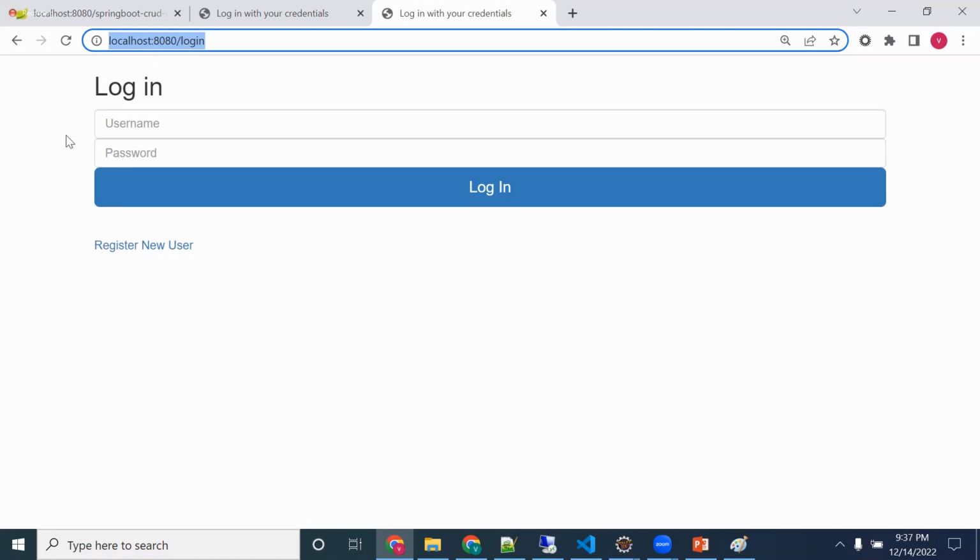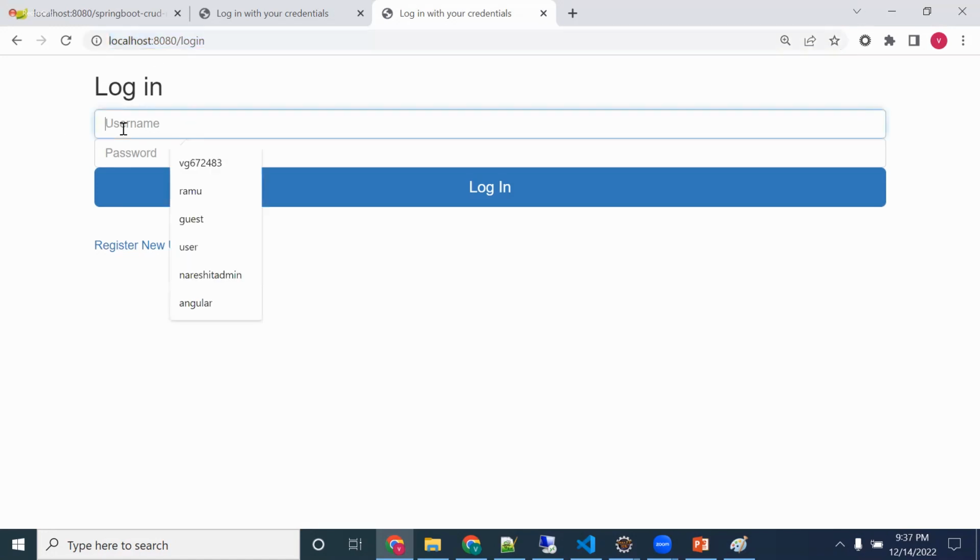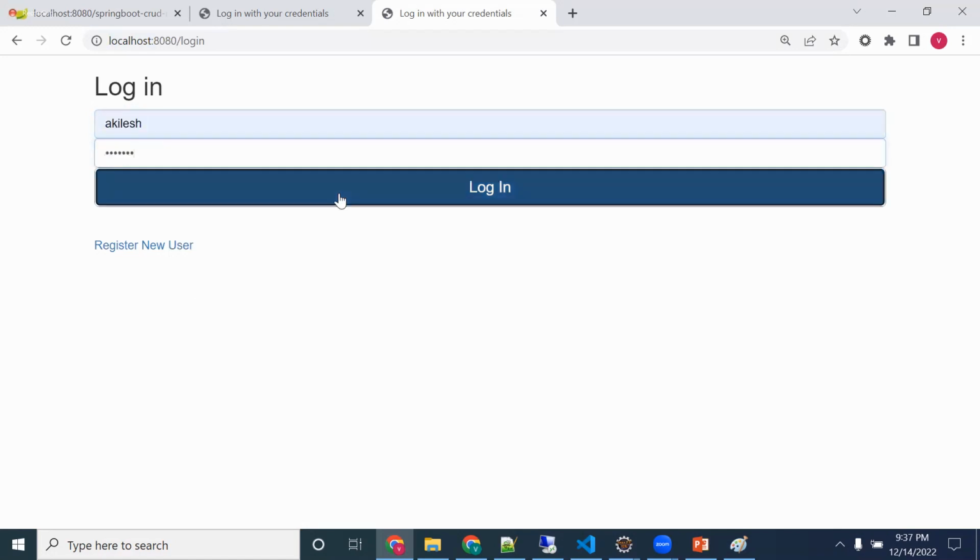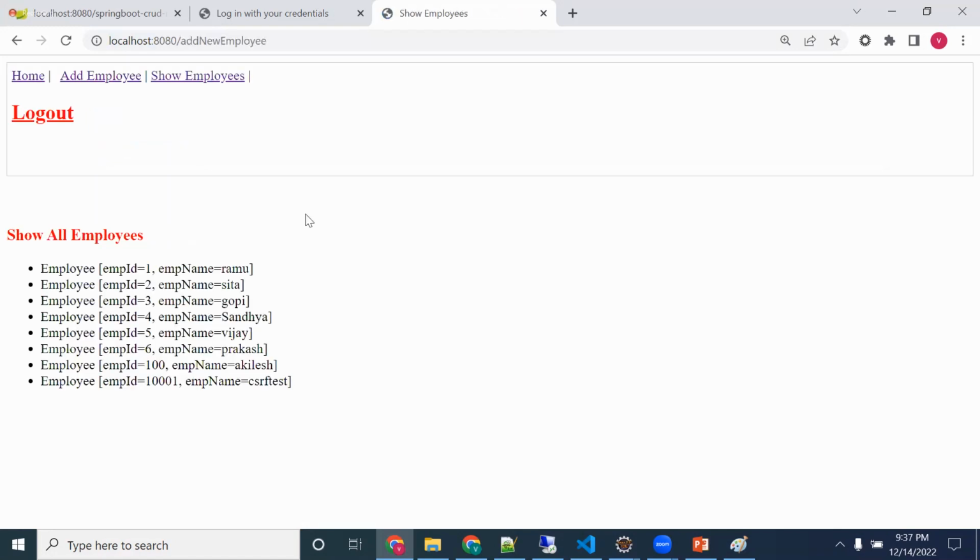But if I log in with Akhilesh, assuming that I logged in, now you see here, the same script is executed. You're able to see that? 10001 CSRF test.